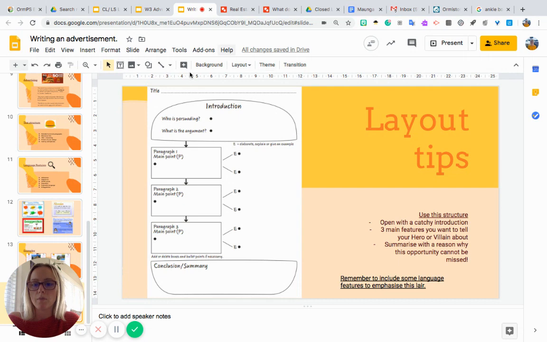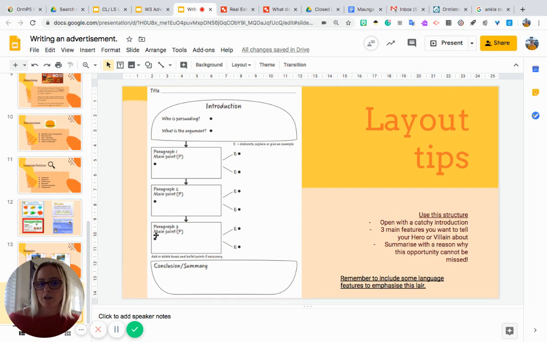You don't need to draw the burger, but this is the kind of layout that you can start to draft and to create your Lair real estate advertisement. So you start with an introduction. So think about who you're persuading. I'm persuading Dr. Wet, and I'm trying to sell him the best house ever. I'm trying to sell him house Lair. I'm trying to sell him like the ultimate Lair that is going to keep his identity, but also he is going to like living there. So one of my main points will go here, and I will talk about why it's the best. Another main point here in paragraph 2, again, elaboration, and then paragraph 3.